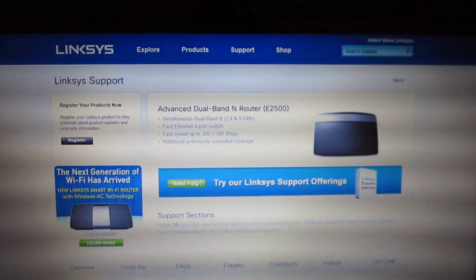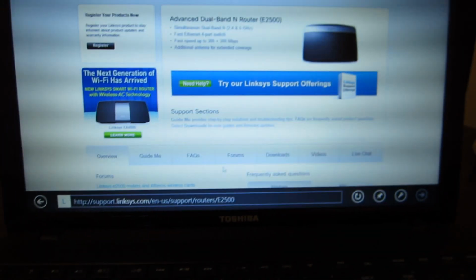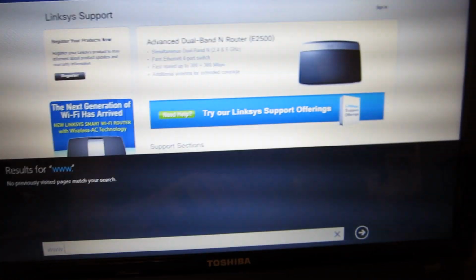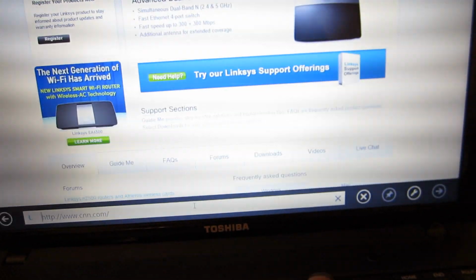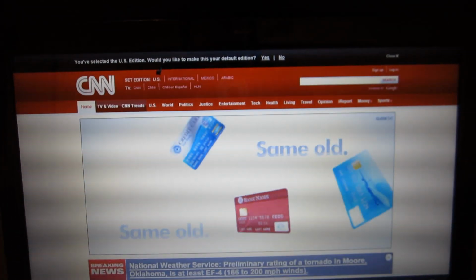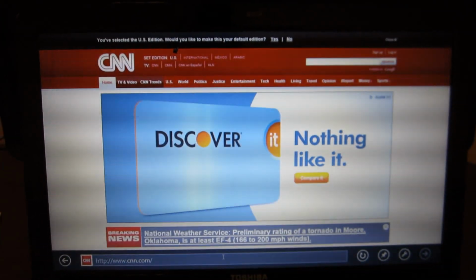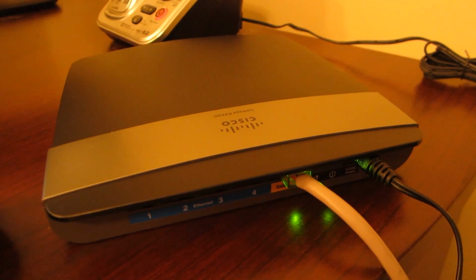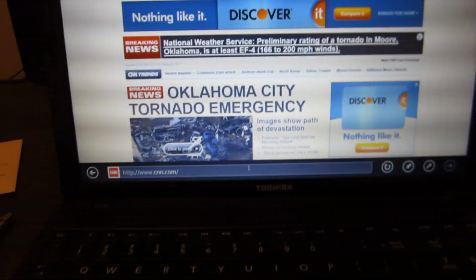So it looks like this new Cisco router is connected. Let's try a few other things here. Let's go to CNN.com. And we're alive. Now that is about as easy as you can get. But the one thing you do have to do is, looks like, unplug your modem and let it reset so it can see the new Cisco router. So we'll try a couple other devices around the house here. Looks like we're all set. Pretty easy.